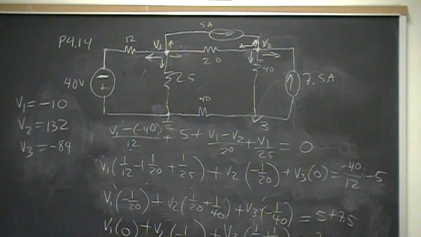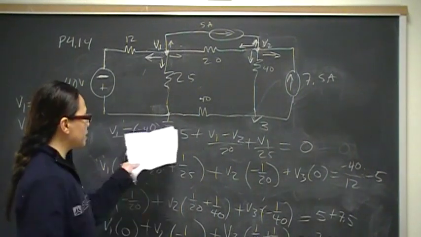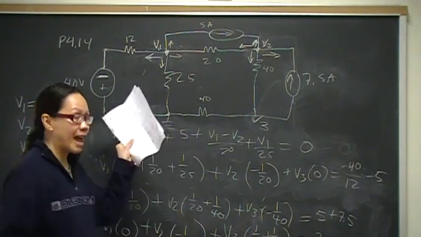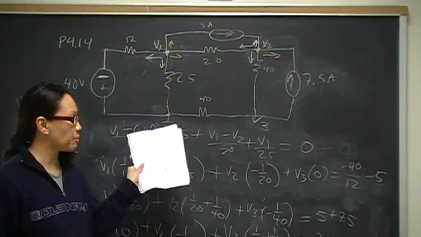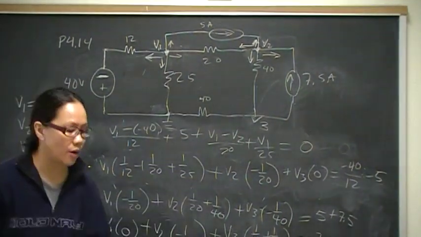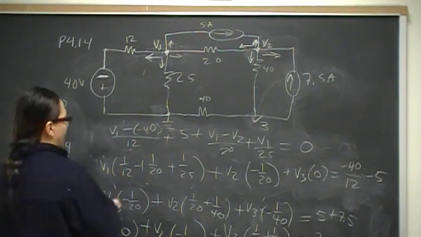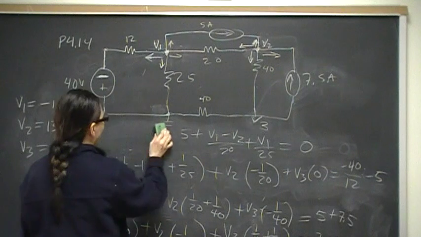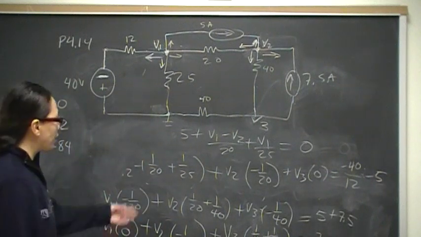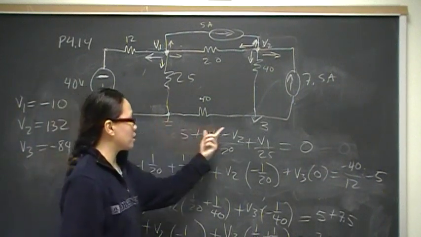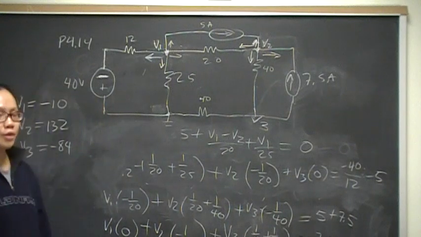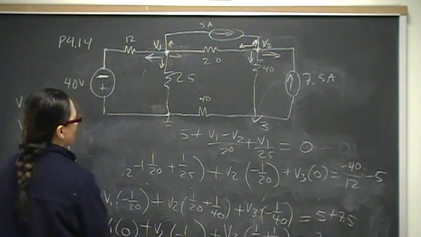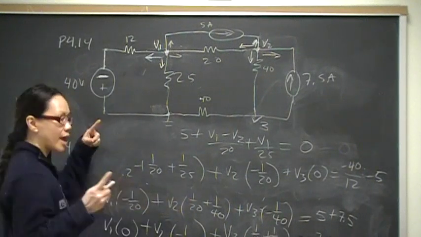Okay, so again, I just want to emphasize that the only reason why I swapped it was because I had solved this problem already, so I had the voltages solved. It wouldn't make any difference. If I have the time, I'll go back and prove to you that you could have easily picked this as V3 and that as the ground, and you will come up with different voltages, because remember what a reference node is, the other end.